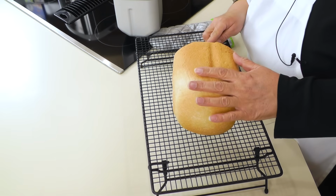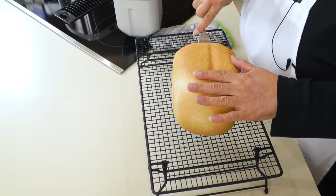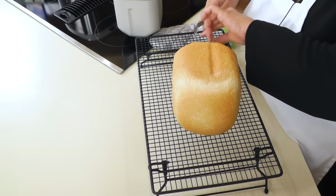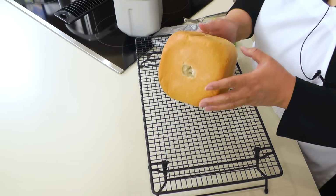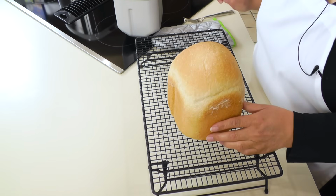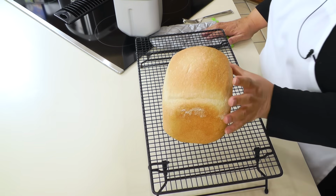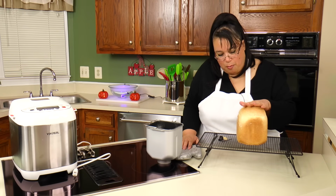The paddle is in the bottom of the bread. That's typical. That's one reason I usually bake it in the oven, because you're always left in a bread machine with a little hole on the bottom. That's not unusual, and it's typical of a bread machine. This is a really nice loaf of bread.